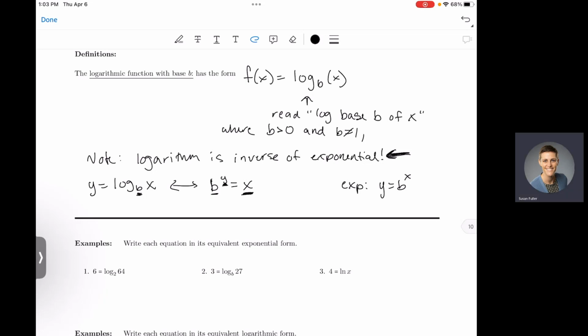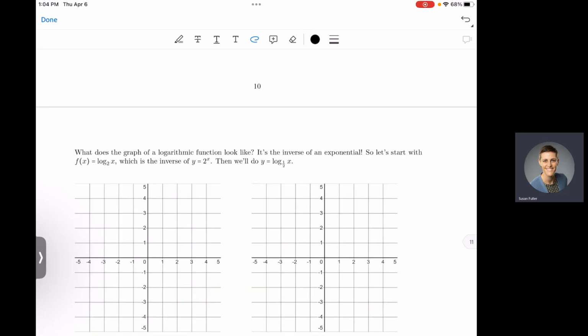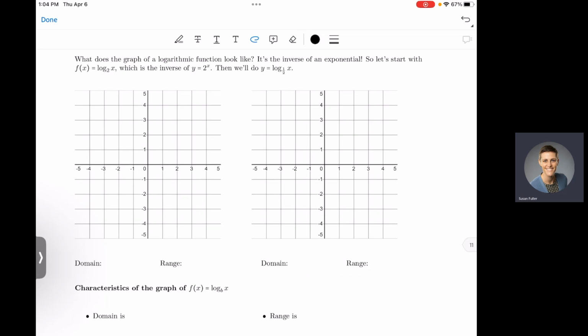And because the range of an exponential had to be strictly greater than 0, right? The things that came out of an exponential function, our range was 0 to infinity. The things that go into your logarithm are actually the things that came out of an exponential, and that means x has to be strictly greater than 0 when we are dealing with logarithms. Okay, so that's really what a logarithm function is. Again, the biggest thing that we're going to be using right now is that a log is the inverse function of an exponential. And this video is going to be focusing on graphing logarithms.